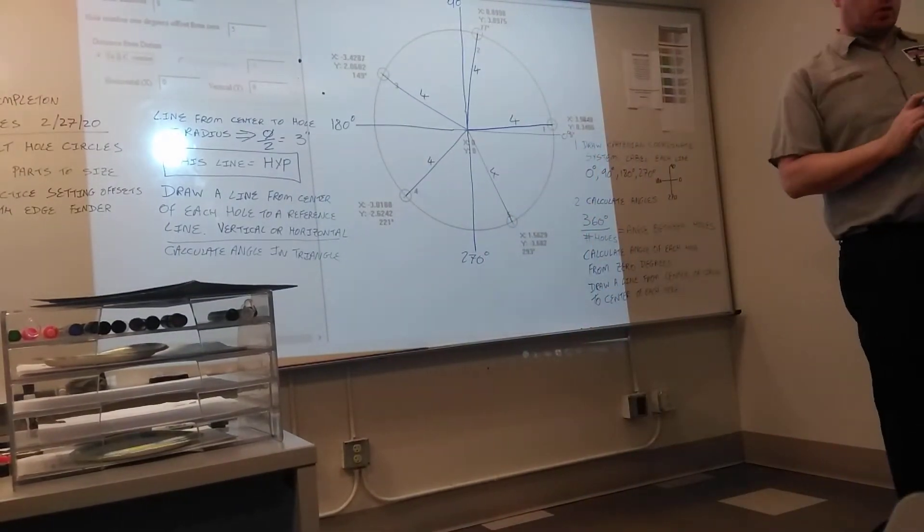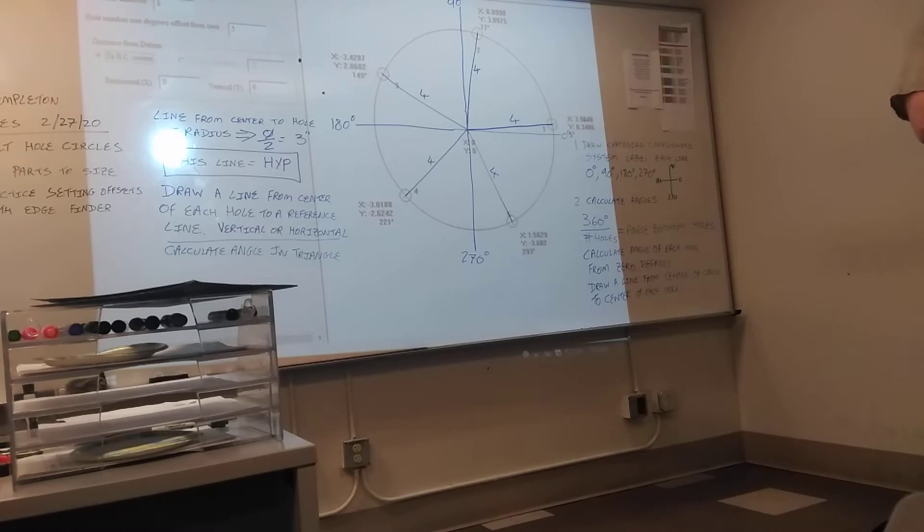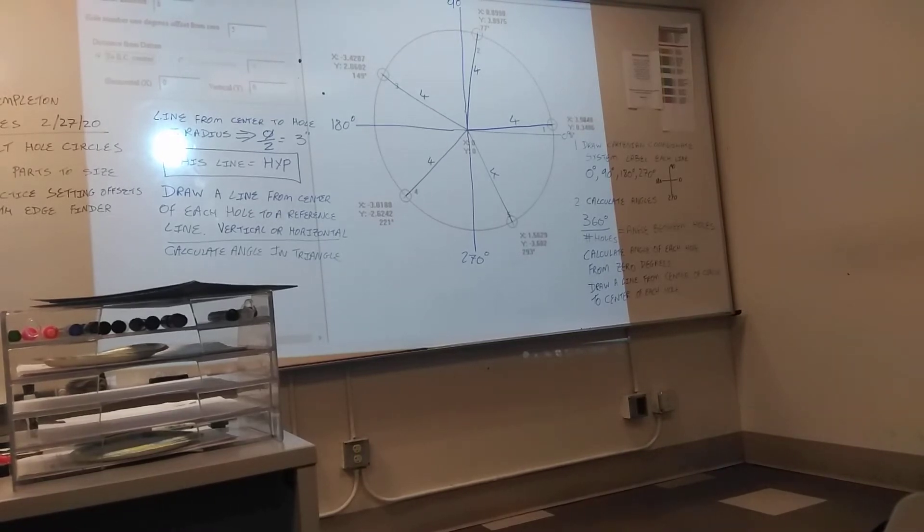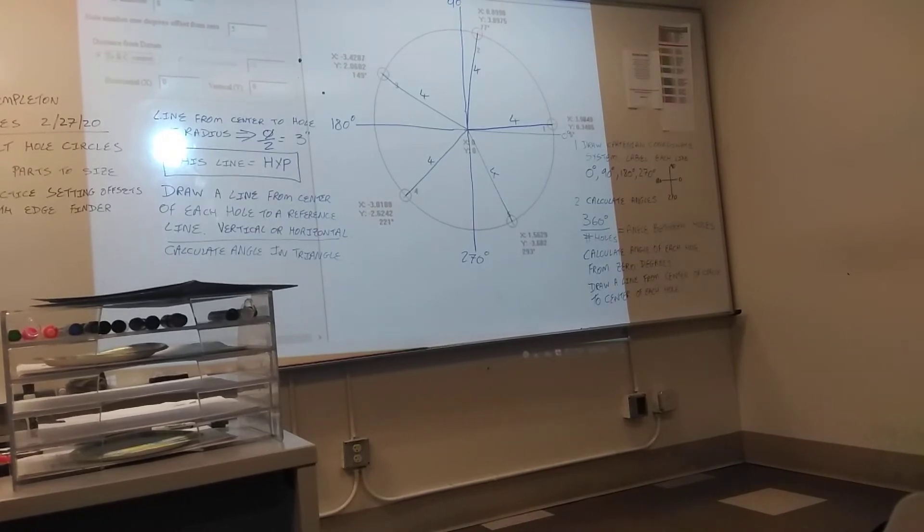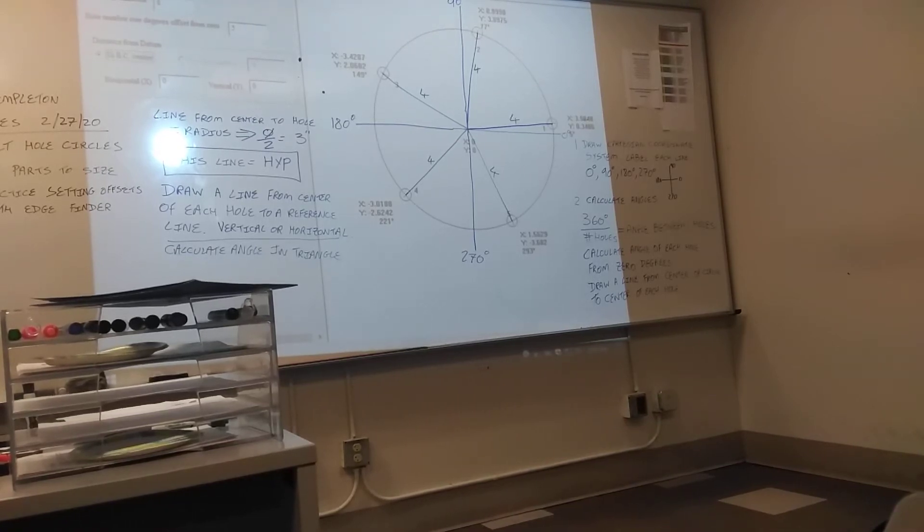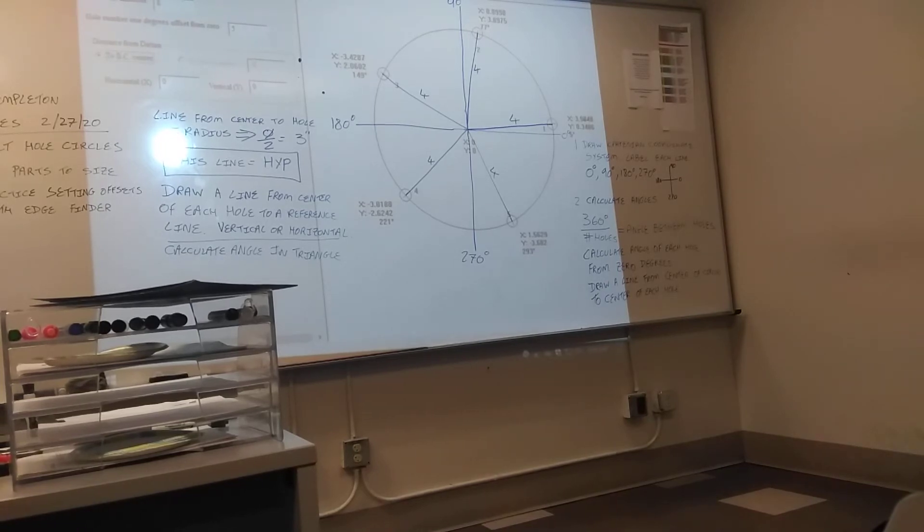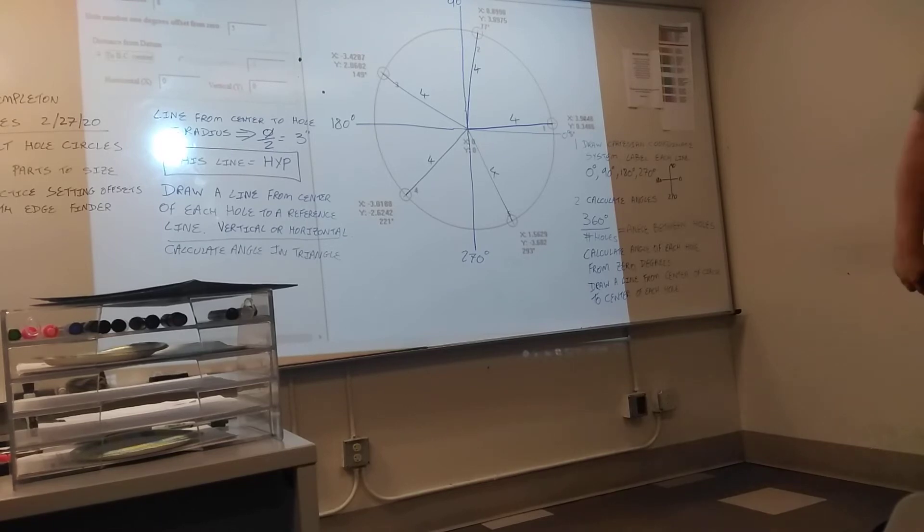Calculate the angle between the holes. Three-sixty divided by five. Do you want the answer in minutes and seconds? The answer is in thousandths. X and Y. Seventy-two. It's half the diameter of eight. Seventy-two.